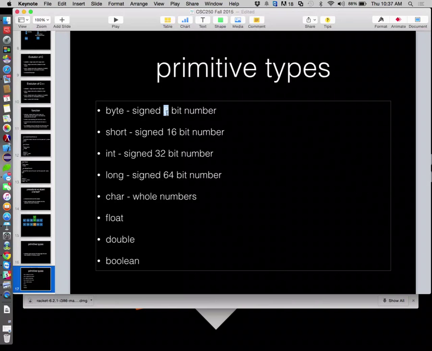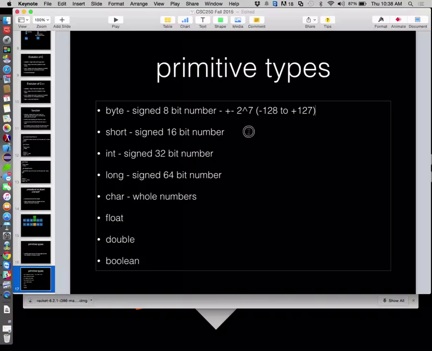Is it a positive number or a negative number? That means we actually only have 7 bits to represent the actual value of that number. Make sense? So this translates to plus or minus 2 to the 7th power, which translates into negative 128 to positive 127. That's the range of integer values that fit inside of a byte.